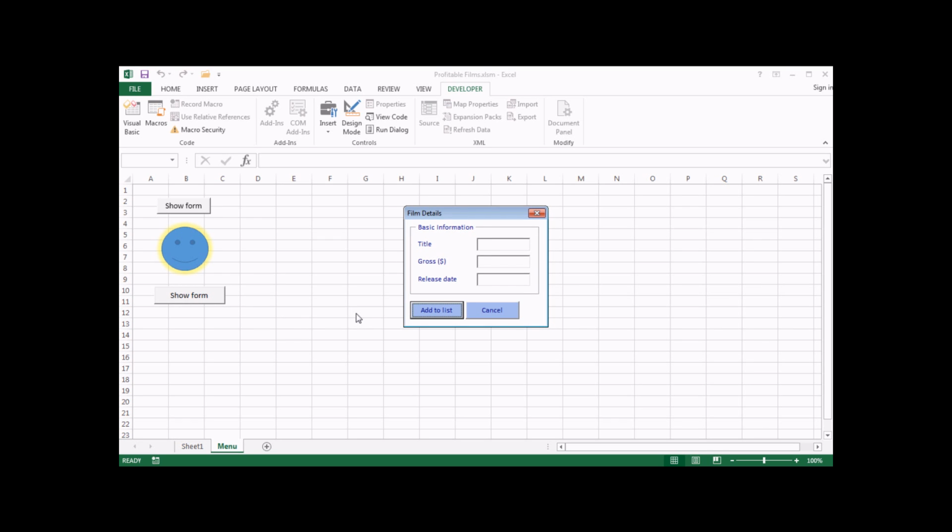What we want to do now is talk about what you can do to navigate through the form when it's loaded. So you notice when you first run a form, there'll be one control that's active, or control that has the focus, as it's called. So you can see in this case it's the Add to List button. It's got this sort of dotted outline around it.